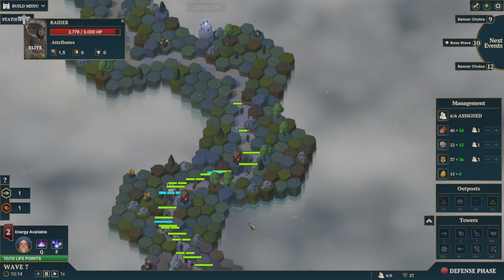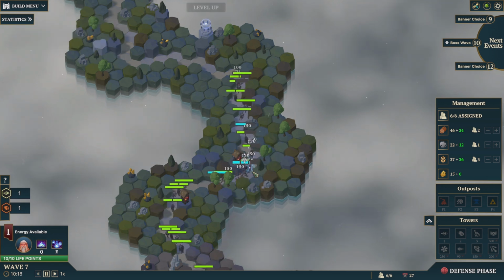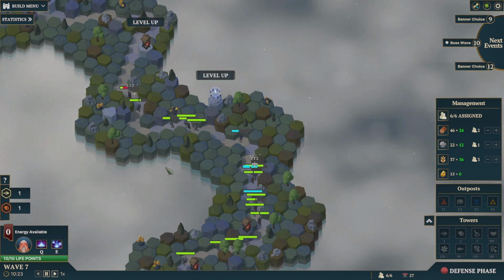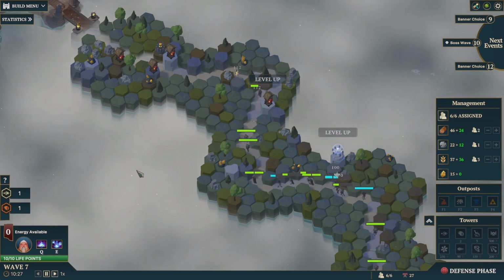Okay, so you're definitely an elite. If we plot this here... Yeah, sure. Go for that. They're out of energy, so we'll see.